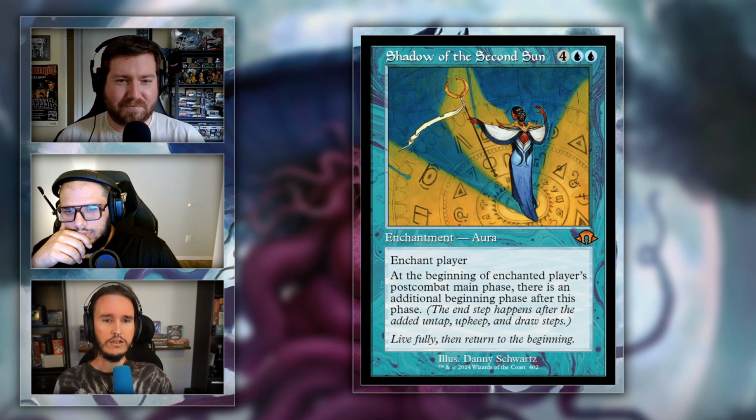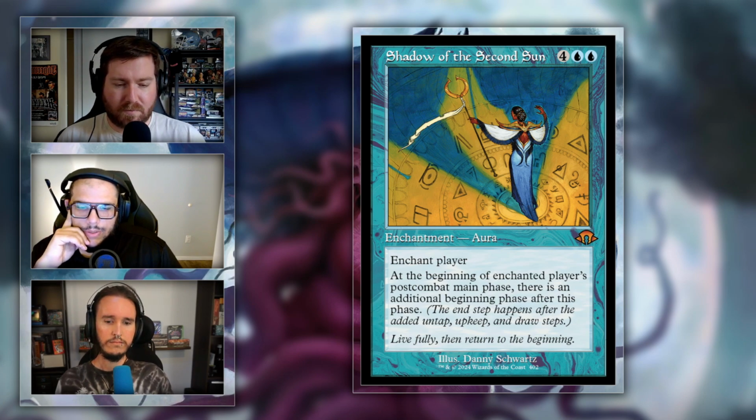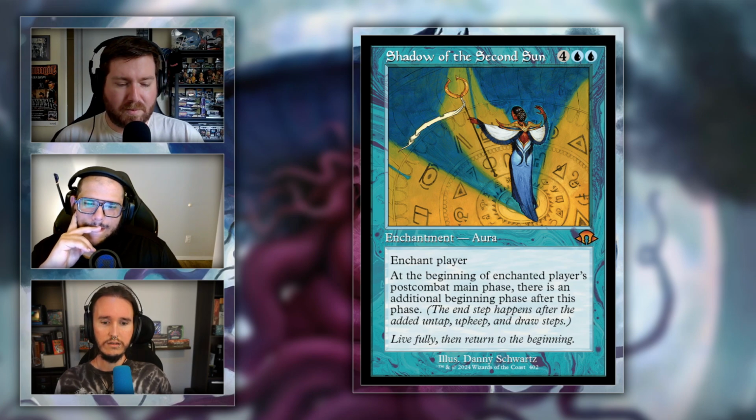Love it. We'll call back to, what is it? Second Sun? Approach. Approach the second sun, yeah. Drawing cards and winning the game. Cool card. Like it. I mean, 2 beginning phases, man. That is solid. Pretty solid. Untap, upkeep, draw. Yeah.